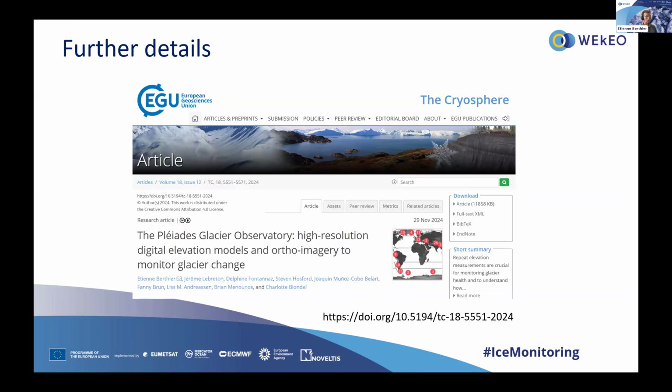Further details are available in a paper we published last year presenting the whole program with a bit more, of course, than what I could present today. In particular, we look at whether those 140 sites spread all around the Earth, to what extent they are representative of the 200,000 glaciers on Earth.